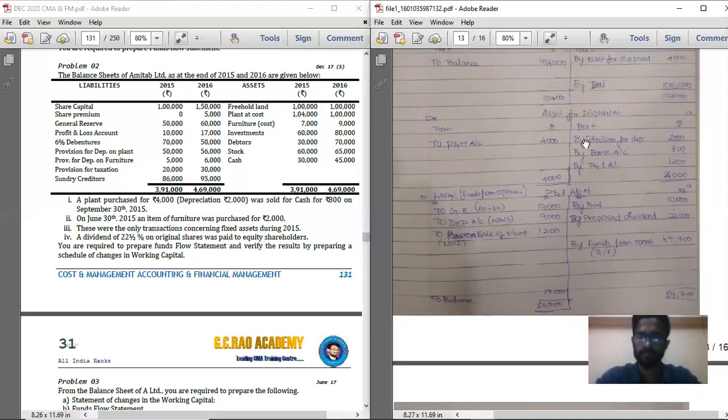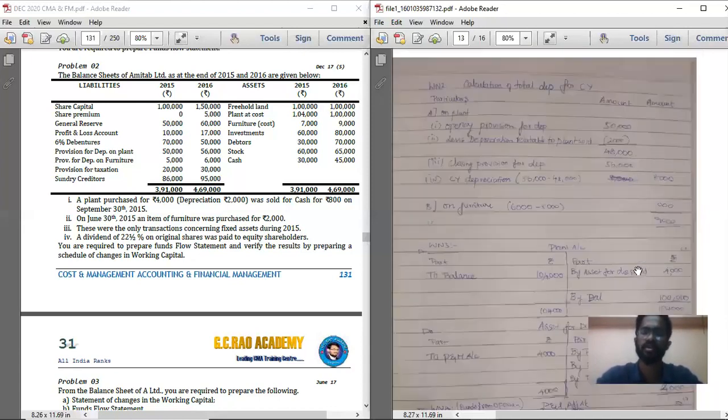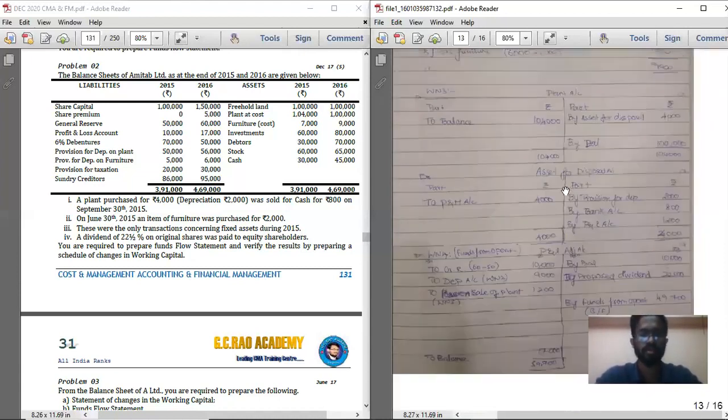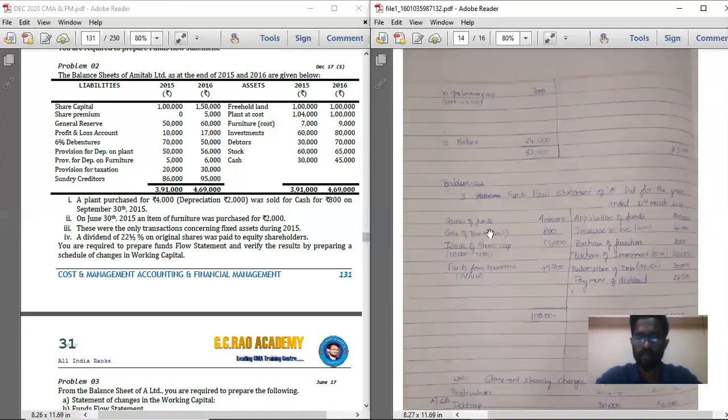So that is the asset for disposal account. Here we have found that cash of 800 rupees is coming in, and that cash coming in is nothing but a source of funds. So by sale of plant, 800 rupees is coming in. Come to the fund flow statement. Below the source of funds, record sale of plant, within bracket working note number 3, amount column 800.